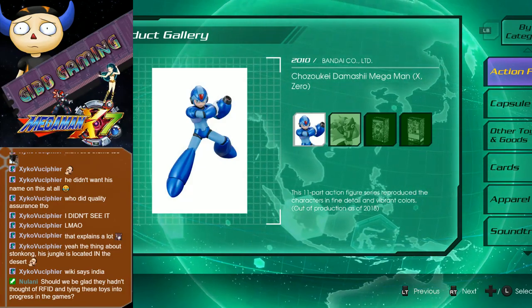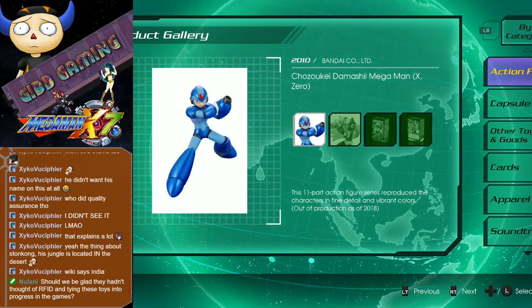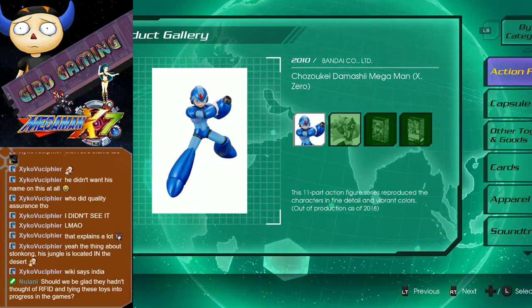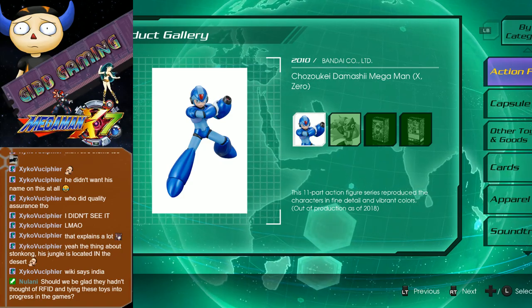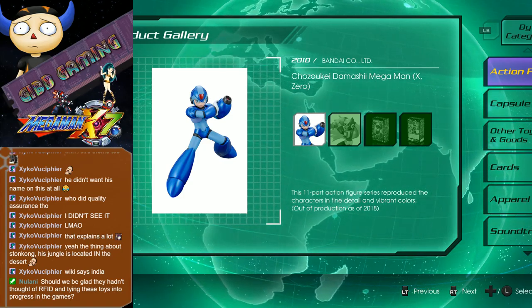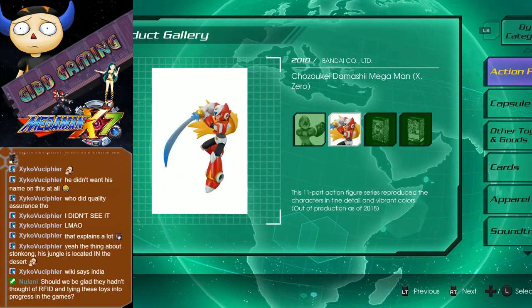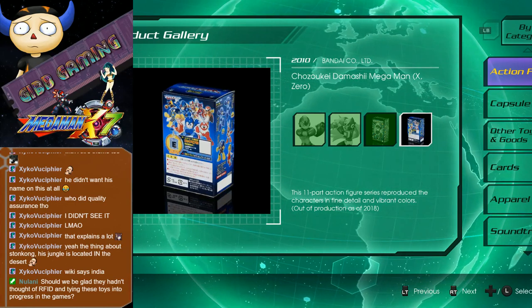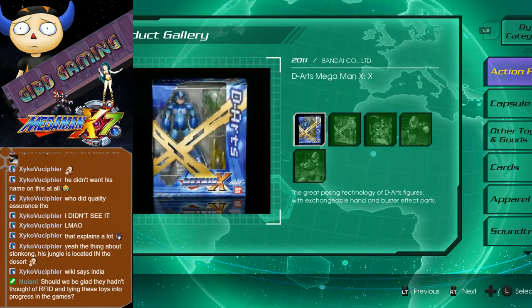Oh, here we're getting some nice stuff here. Chozuke, Damashi, Mega Man X, and also Zero as well. 11-part action figure series. Reproduce the characters in fine detail and vibrant colors. Out of production as of 2018. Okay, not bad though. Oh, look at that. It's a little original Rockman. That's really good. Oh dear, you can collect them all.